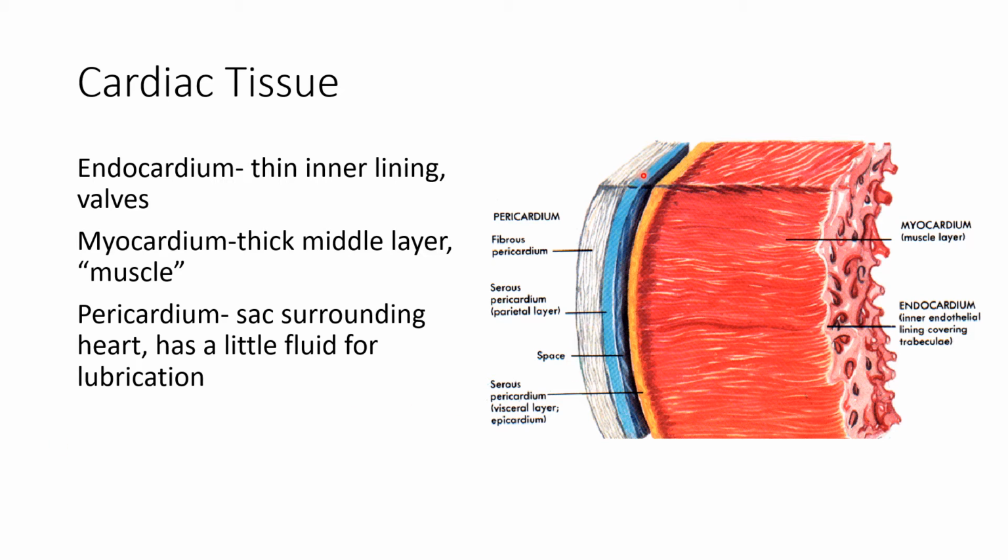So there's a little bit of fluid in between the heart wall and the pericardial sac, and that fluid acts as a lubricant for the heart to be able to expand and contract and wiggle around a little bit as it's beating. So remember, that's kind of like the surfactant that you have between the pleural lining and the lung tissues that allows your lungs to expand and contract as you breathe.